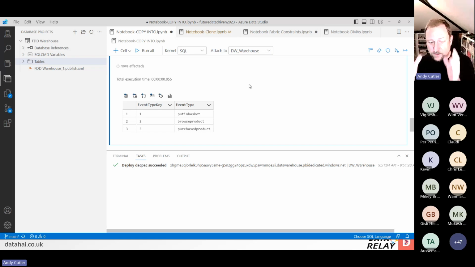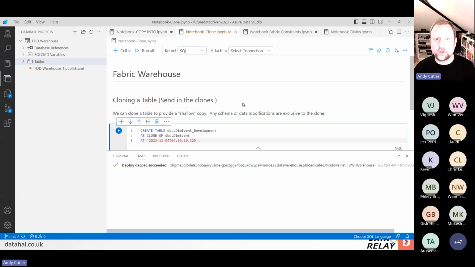So it's not as if they created this SQL engine and just put their fingers in their ears and said, well, we're just going to create the SQL engine like we know how. They've looked at the features available in these lakehouse formats like Delta and incorporated those features within SQL. So for example, table cloning.